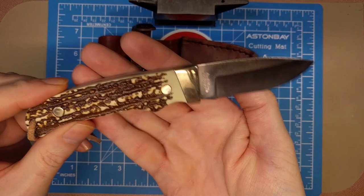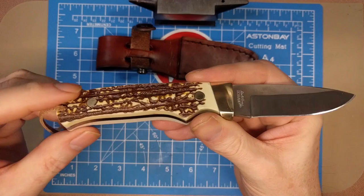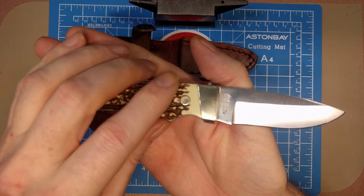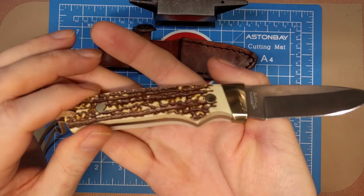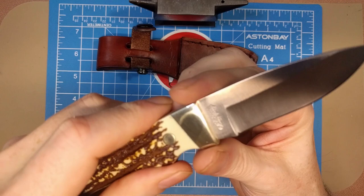You get the full tang on this guy, which is my preference for these types of fixed blades. No rat tail tang or anything, just a full size tang all the way around the shape of the handle there. But it seems very rugged. The material is very durable and seems to be well constructed with these pins. Doesn't feel as though that's going to come off anytime soon. And the bolster seems well attached.